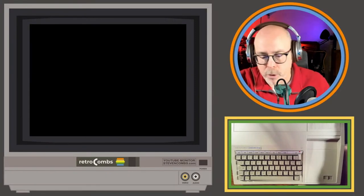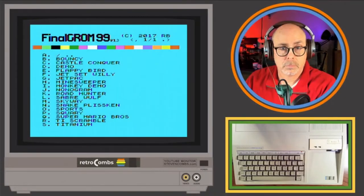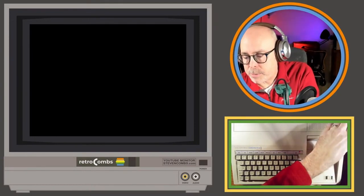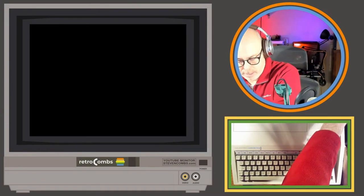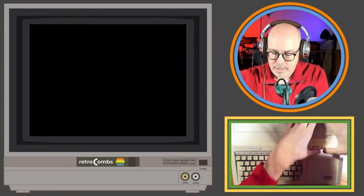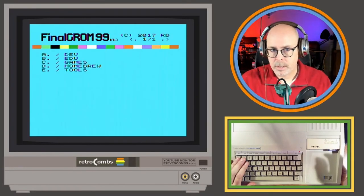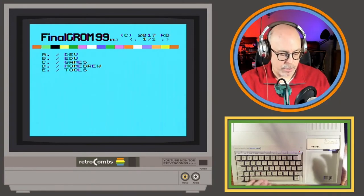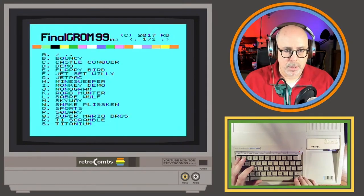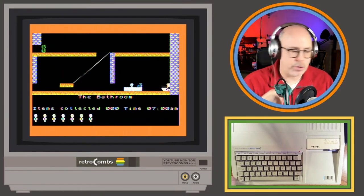I'm checking my power supply to make sure I got the right one. I did, but now there aren't any lights coming on. I wonder if I've damaged my 32K — if so, that's going to make it hard to finish my video because I want to show off some of that larger software. A lot of these homebrew games and other things aren't working. It was working just a little while ago and then just stopped. Maybe Jet Set Willy was working — that one may not require 32K.